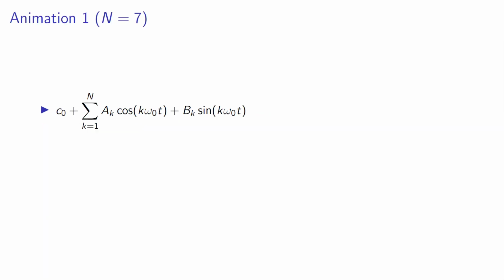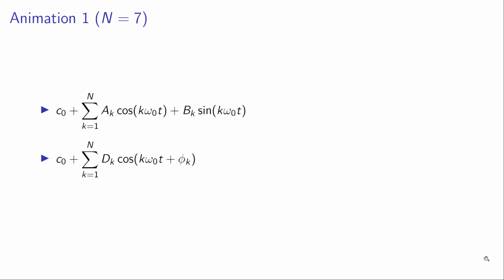Well, let us start with an animation, right? What we'll do is construct the function that is shown on the screen. As you can see, the first term is C0, a constant signal that will allow you to set the average of the signal that you're creating. The next terms in the sum are cosines and sines of increasing frequencies, starting from the fundamental frequency, this is k equal to 1, and then considering harmonics 2 to 7. So the degrees of freedom here are the coefficients C0, and the coefficients a_k and b_k, where k ranges from 1 to 7 in this case.